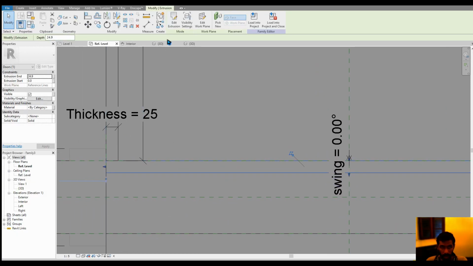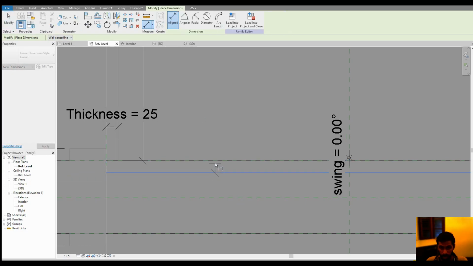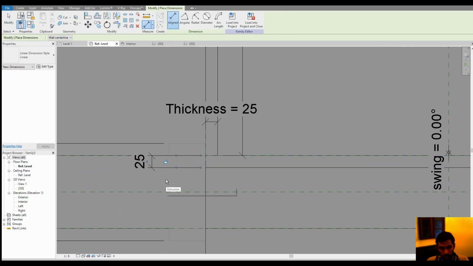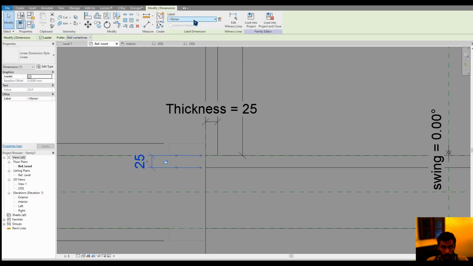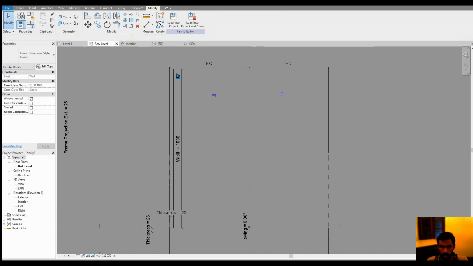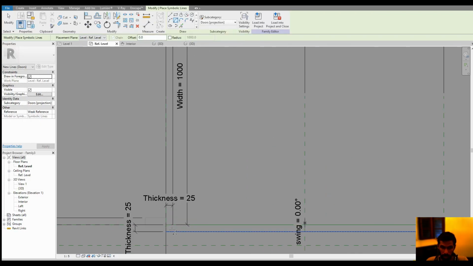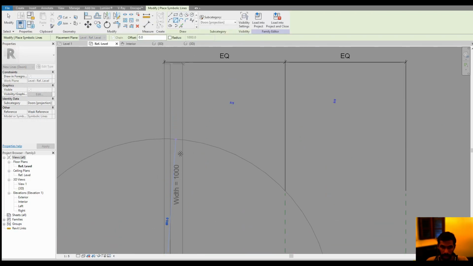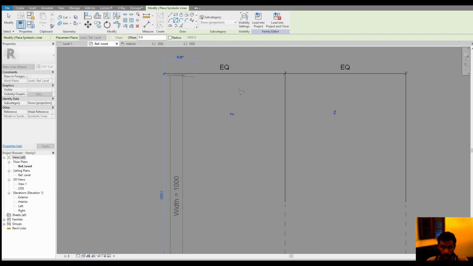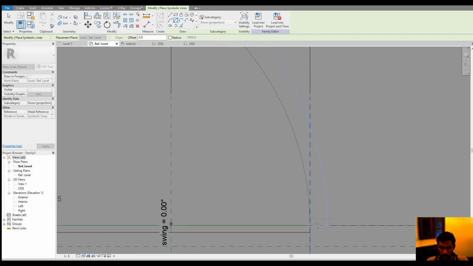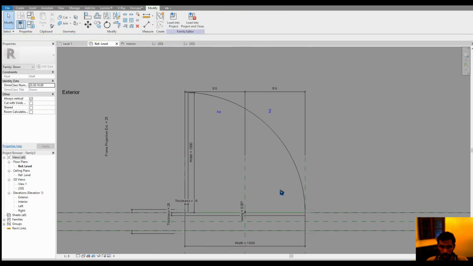Anyways, if you are smart enough to assign a parameter, you can go for that. This one will be the thickness. Oh yeah, that's great. Now let's draw an arc right here. That arc should come from the same option, symbolic lines. You can go for the center end arc. The center point will be right here, the first end should be right here, and the second end should be right here. Okay, that's great.